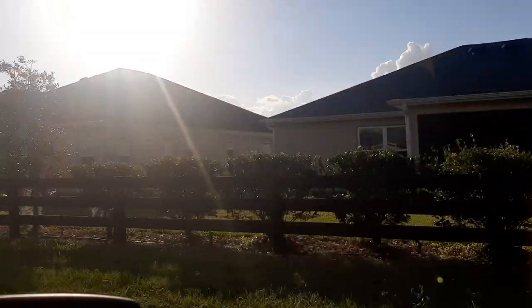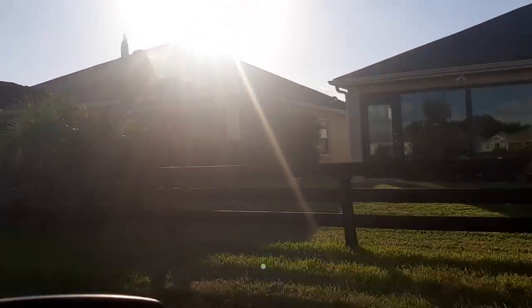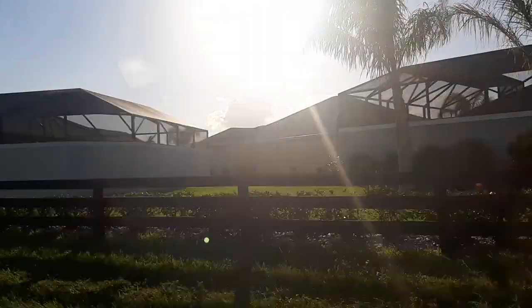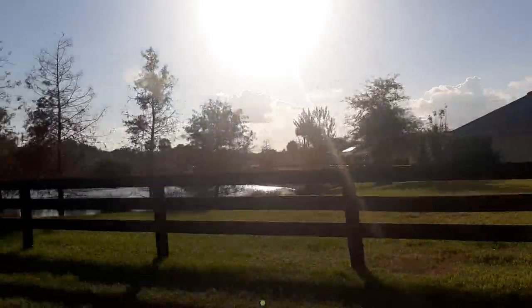Wow, look at these homes. These are all relatively new. Within 2 years. Within the past, I would say, year even. Yeah. I mean, maybe even less than a year. Just building like crazy. These are big homes. These are monster homes. These are designer homes. Yeah, this is big money. This is big, big money, folks. Okay, there's the pond.